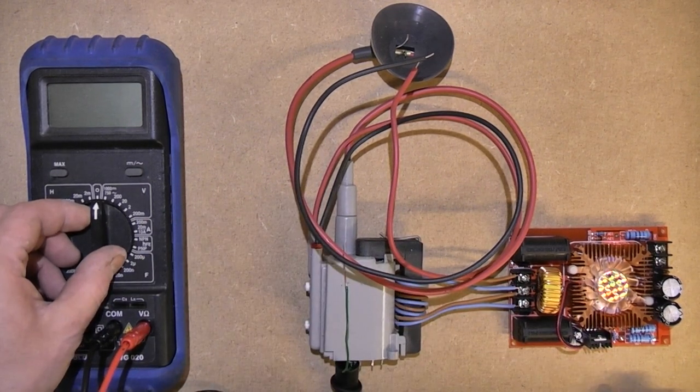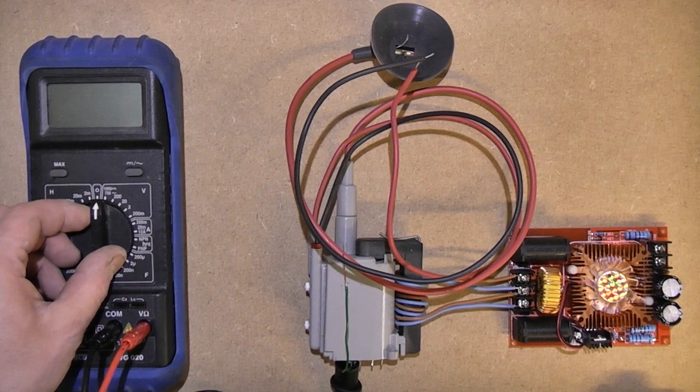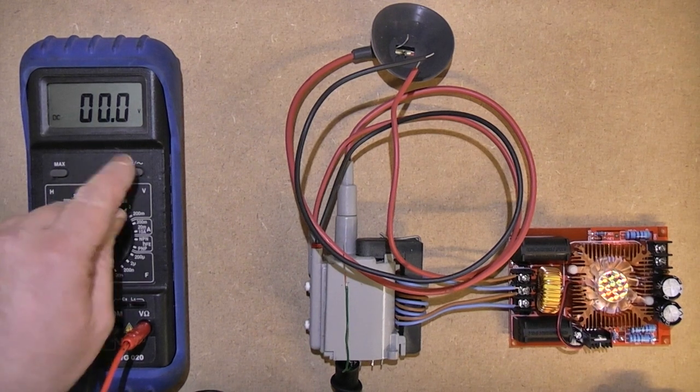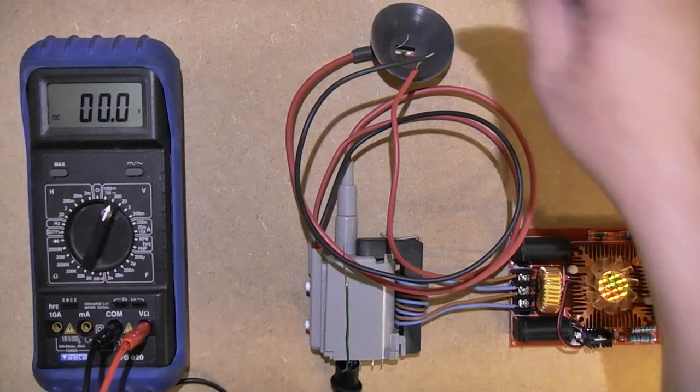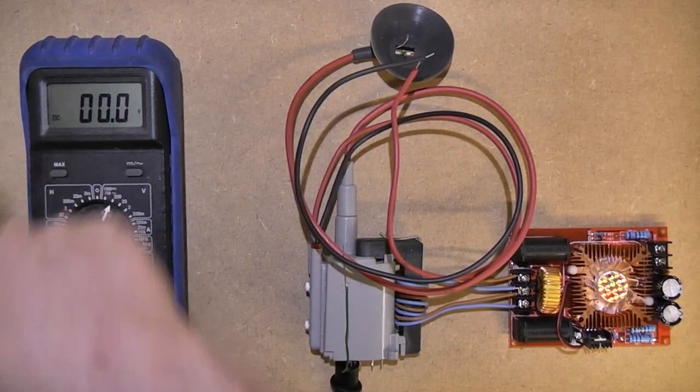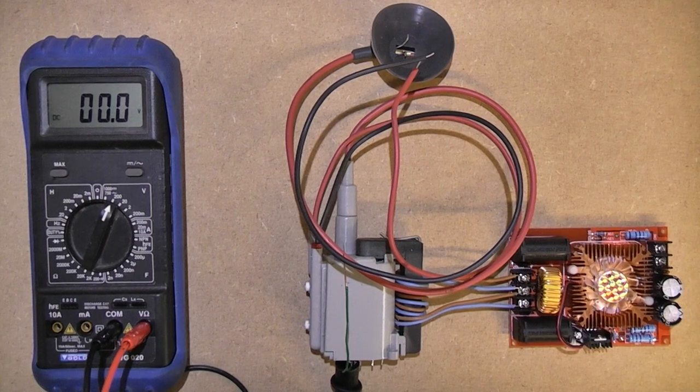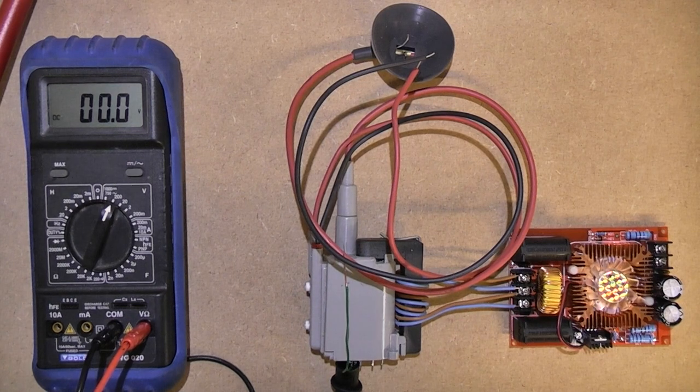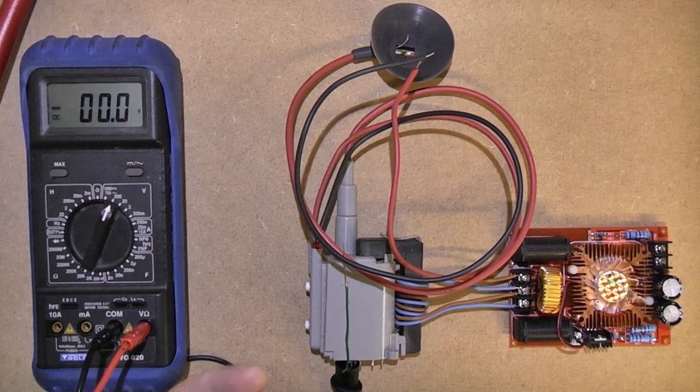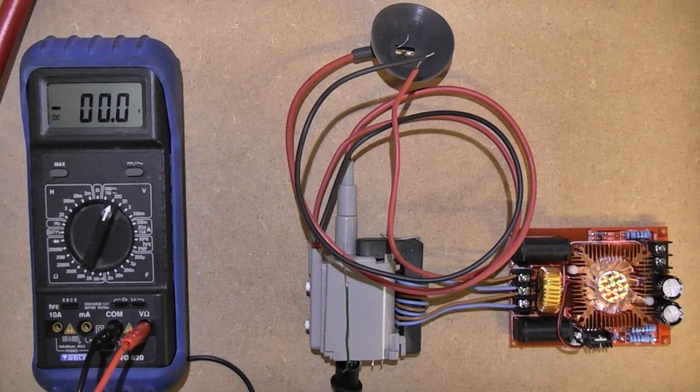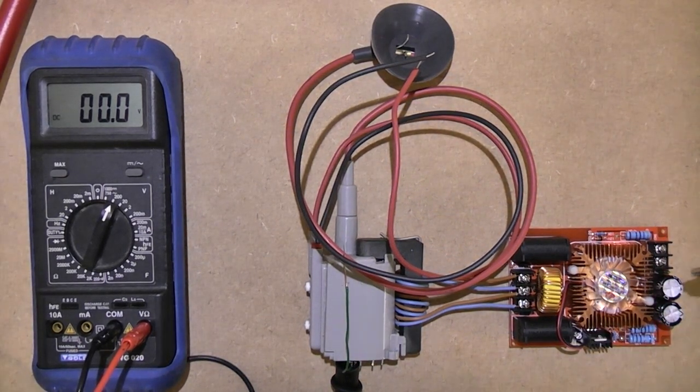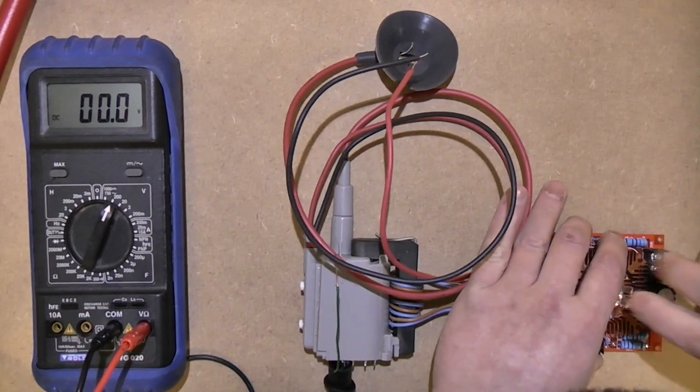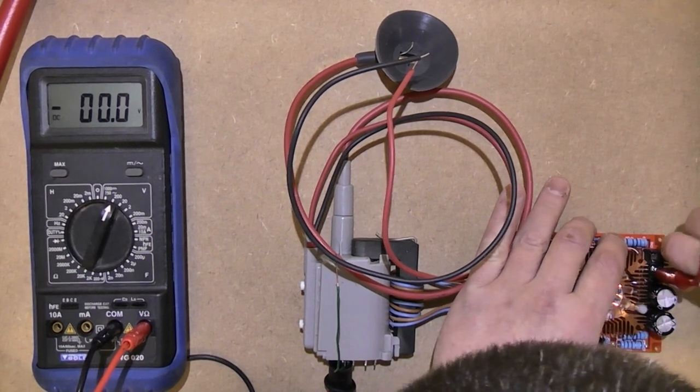I suspect this is around about 30,000 volts, it's not going to be the 40,000 volts max. I'm gonna put it on to 200 volts and it's on DC. Now this is a positive output so it should display a positive voltage on the meter. I'm gonna hook this up to a DC power supply that is maxed out at 20 volts and it's maxed out at 6 amps. Well it's actually a 5 amp power supply but it will produce 6 amps and it's not caused many problems yet. Let's check the polarity, yeah that runs to the negative so the positive goes in there.